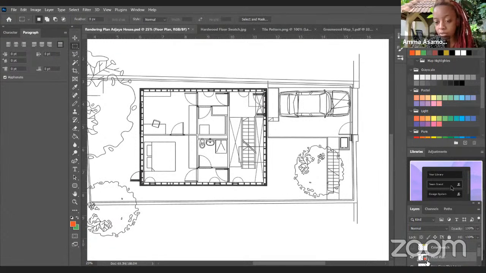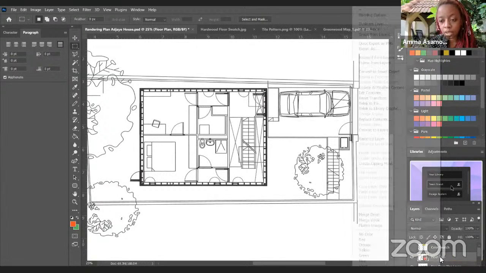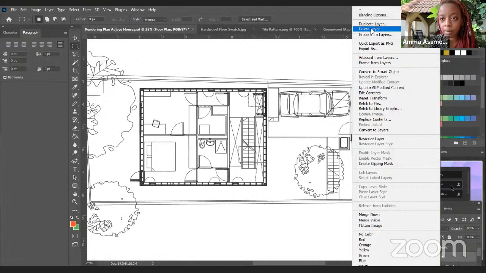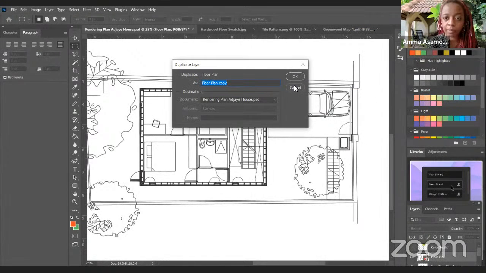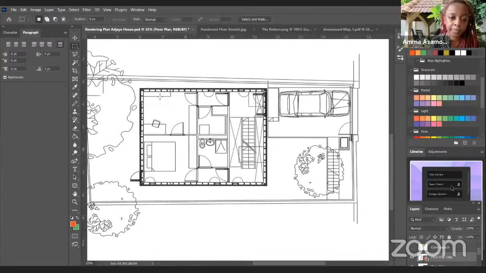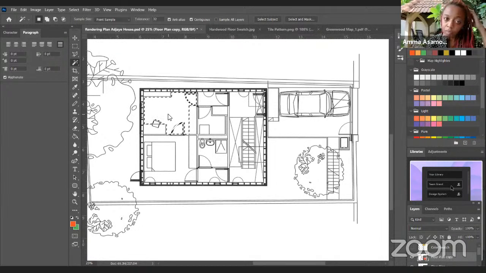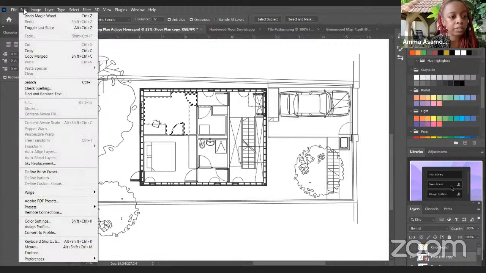That way I would have been able to edit it without a whole bunch of problems. So I'm going to take this, I'm going to duplicate layer, hit OK. I'm going to go in here, select, and I'm going to go to edit. No, it's not what I'm going to do.